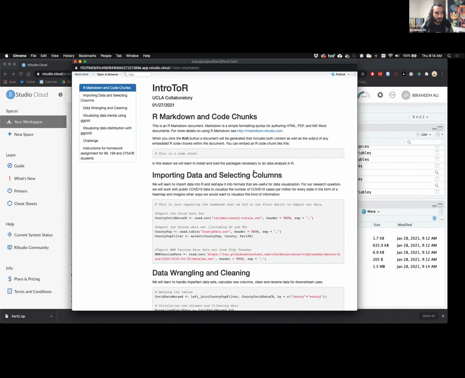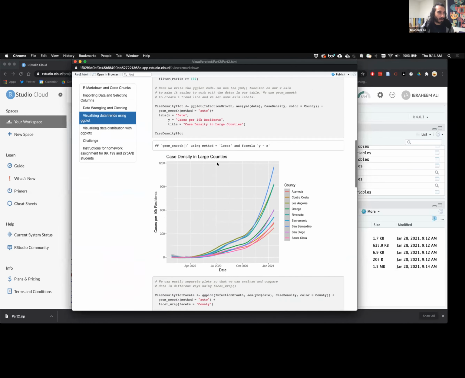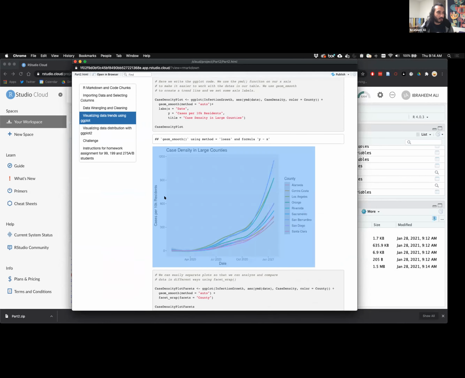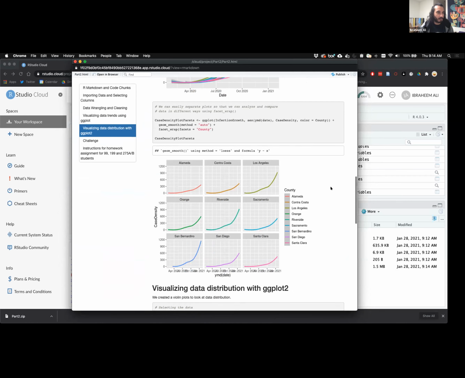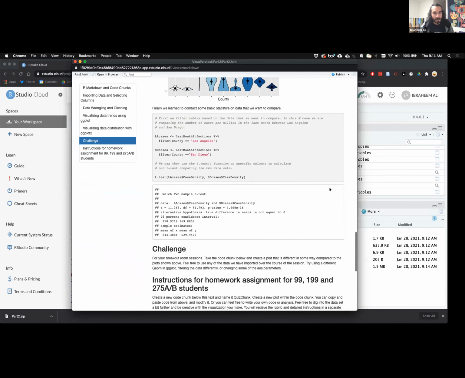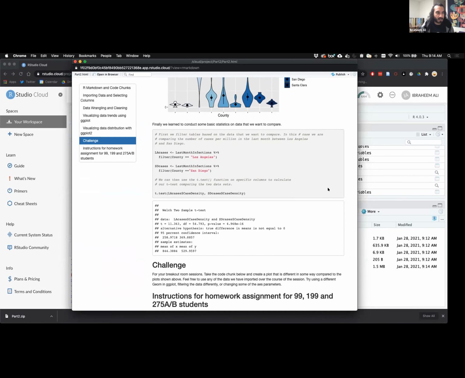So at the end of this session today, we will go over how to create this kind of HTML reproducible report, where we will create a report that has a combination of headings, text, the code, including all of our notes relating to that code, and the plots that we create as part of this process. And after going through the rundown of our Markdown, we'll have a chance to do some of our own coding and our own visualizations in some breakout rooms.